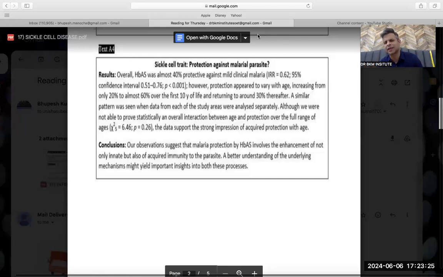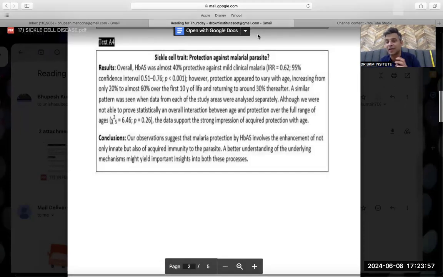Reading Part A, some say, oh sir, I can do it, but I am unable to manage time. Buddy, everybody can do this part. What's the big deal in Reading Part A? The main problem is time saving only. As soon as you start from question number 8 without understanding this procedure, remember the first 7 questions are given to make you understand that in the part A is the introduction, part B the prevalence of malaria and sickle cell anemia, part C the experiment in Kenya, part D the results. So now you understand in which paragraph what is given.